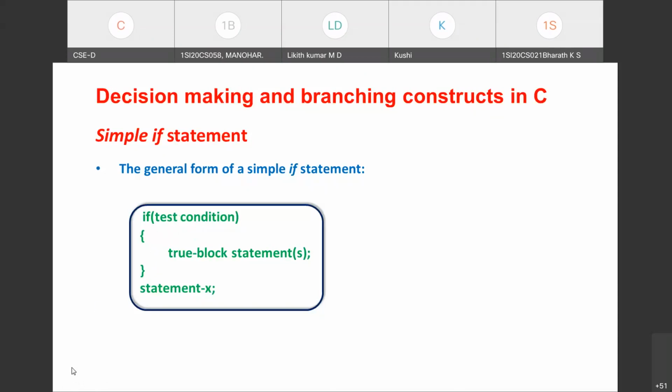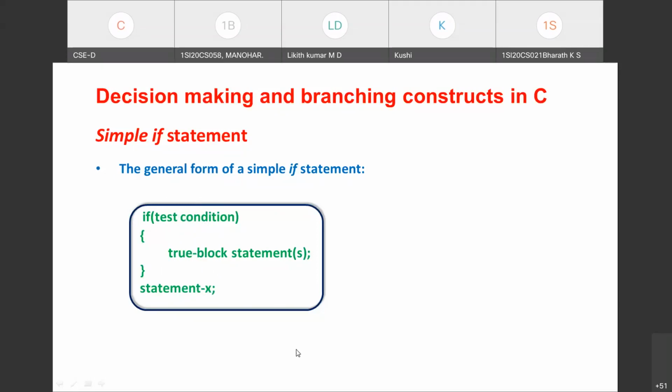So if multiple statements are to be executed when the condition is satisfied, we go for a pair of braces, opening and closing, to indicate the block to be executed upon satisfaction of this condition. But if only one statement is to be executed upon satisfaction of the condition, then you can skip the opening and closing braces. If no condition is specified at all, then simply whatever statements you write in the program will be executed. But here, the form of if we are discussing is the simple if statement. Some set of statements are executed only if the condition you are testing is satisfied.